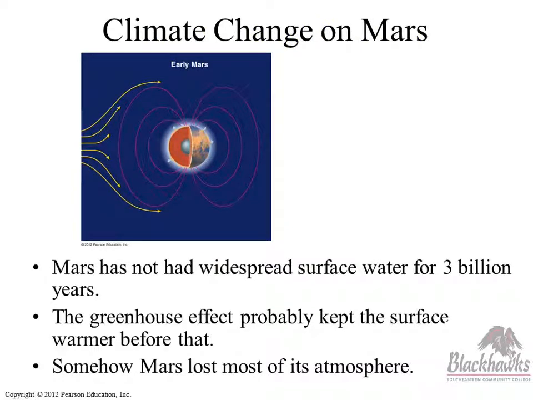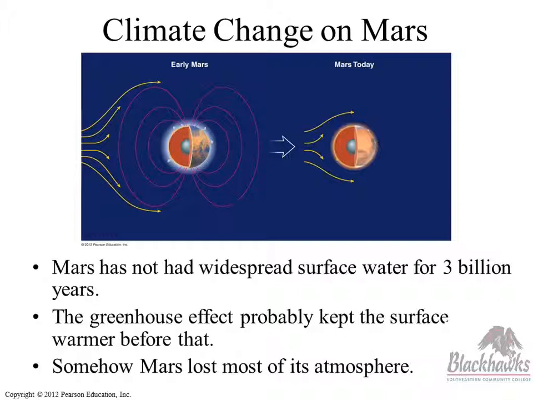So why is it not the way it used to be? This is a picture of early Mars, and the pink represents the protective magnetosphere. And of course the yellow is the sun's solar wind. See, the thing is that probably when it had a magnetosphere, it did have an atmosphere to keep it warm. But now, Mars today, notice the pink lines are not there. Of course, the sun is still sending solar wind.